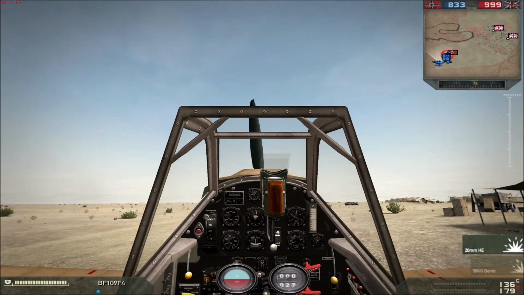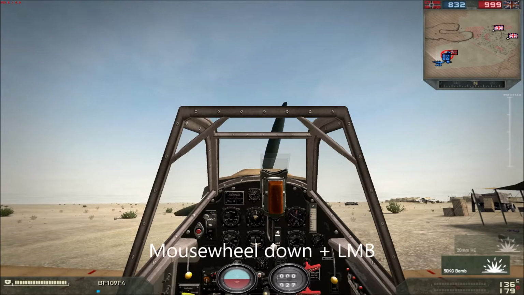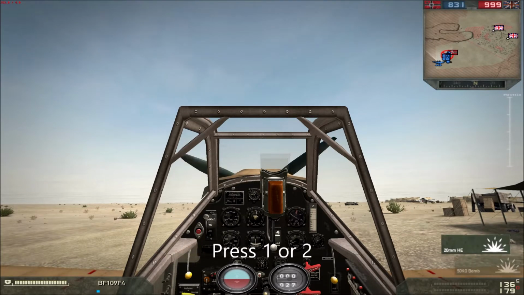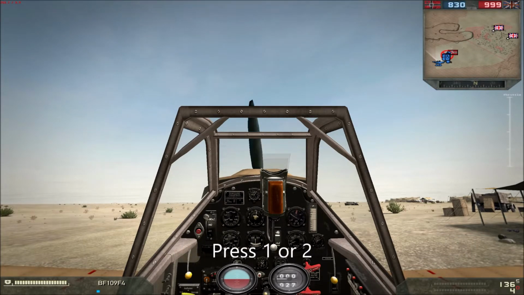You have to select the weapon, just like in the weapon menu, with mouse scroll and click, or with the numbers 1, 2. So let's put it on 1 for now.